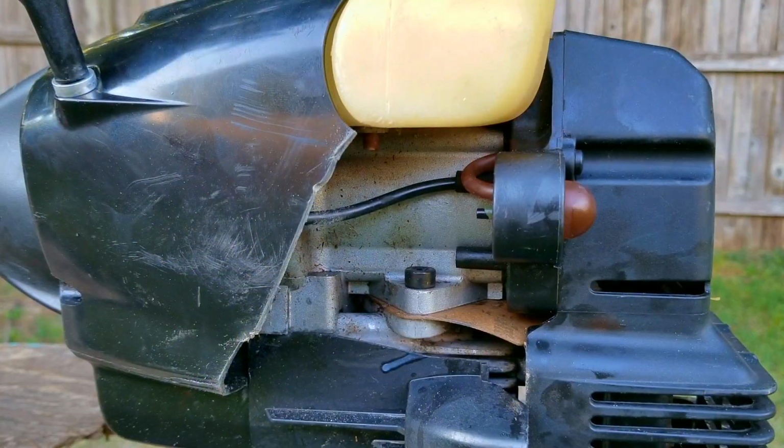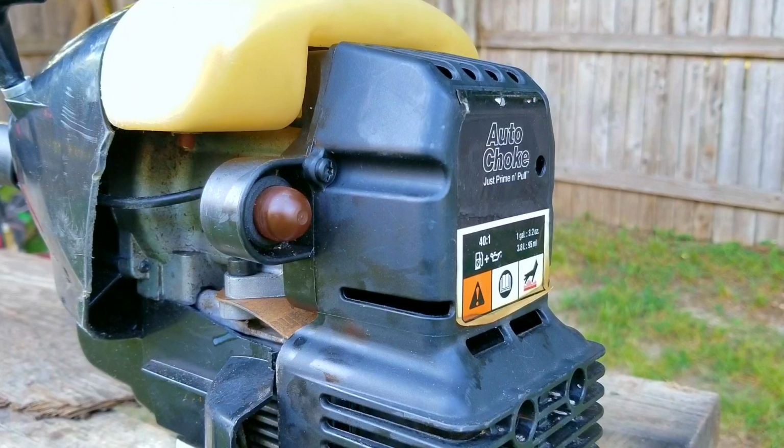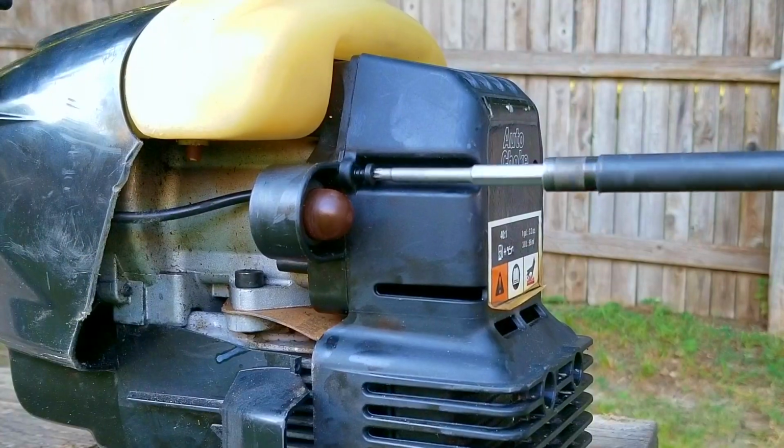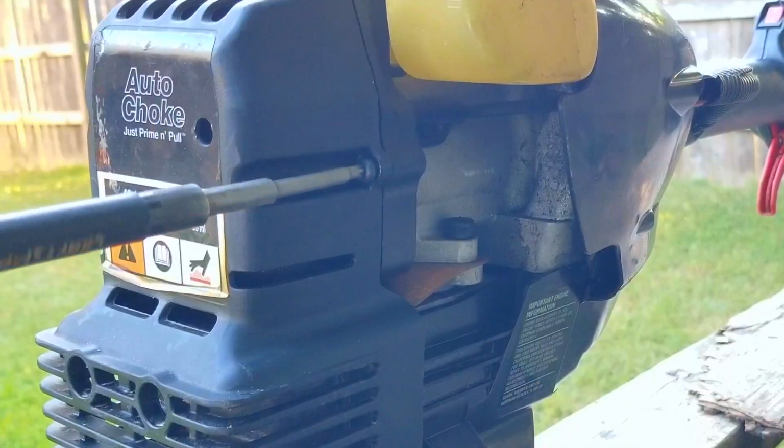For those of you who don't know, this engine is basically upside down from a typical trimmer where the fuel tank is on top while the spark plug is at the bottom. This may not sound like a big deal, but it makes the fuel system very unique and yet difficult to replace, and you'll see what I mean here in a bit.